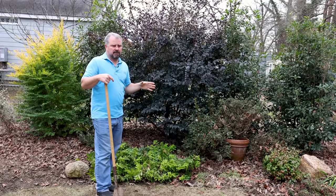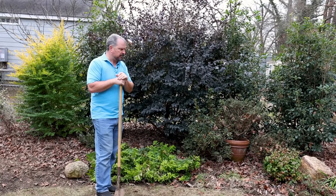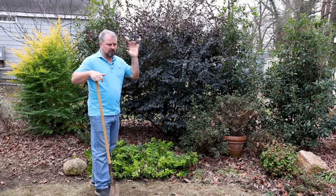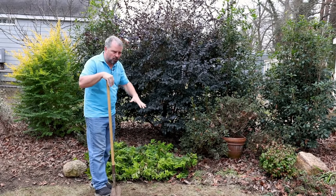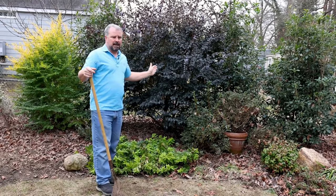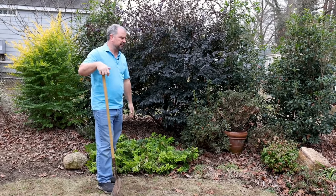Next up is mulching. I'm keeping the ground covered during February — I'm basically going to put a cap on these leaves in my garden space. It looks a little unruly right now but these leaves make great mulch. They've done a great job through the winter of weed suppression, keeping the roots warm, moisture control — great benefits. I'm about to put a thin mulch layer over the top of them so they'll look great going into the new year.